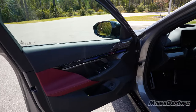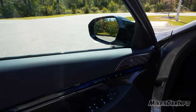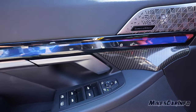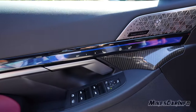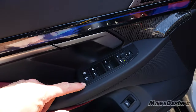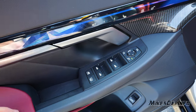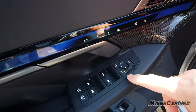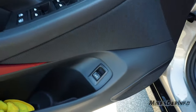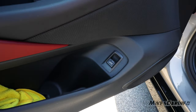The inside of the driver's door is like the other side but has a few more buttons. The blind spot detection system has a little triangle indicator on the side mirror — that's also for rear cross-traffic alert. There are presets for the seat, shortcuts to seat controls and door lock controls, plus power windows. The rear shade can be opened and closed here, and you can lock the rear windows for kids. The side mirrors are adjusted with a little pad — you pick a side, adjust with the pad, and they can be power-folded with that button. The trunk release is here as well — push in to release, pull out and hold to lower the power trunk.